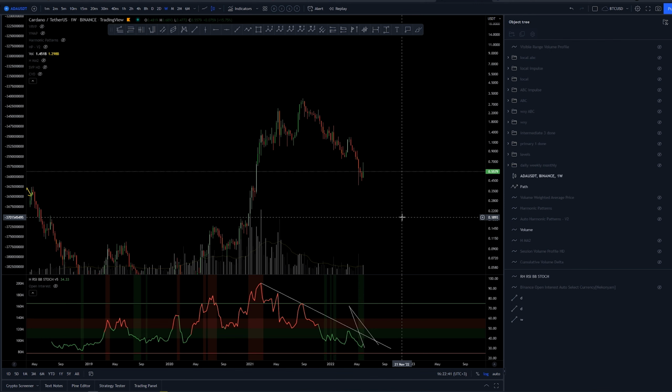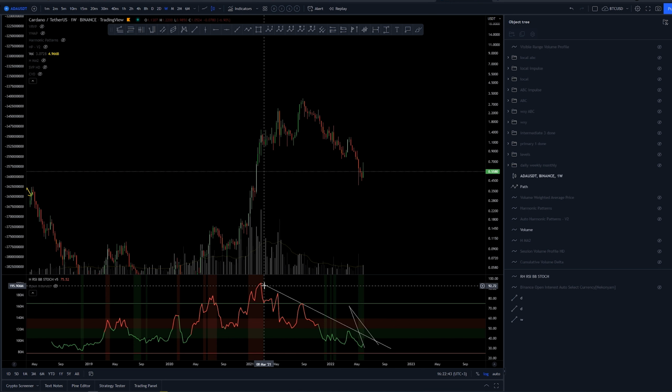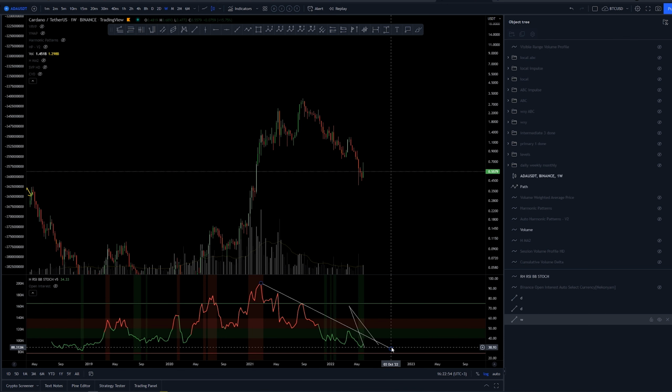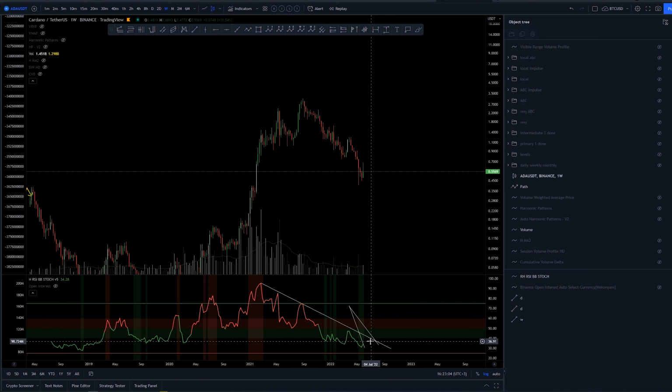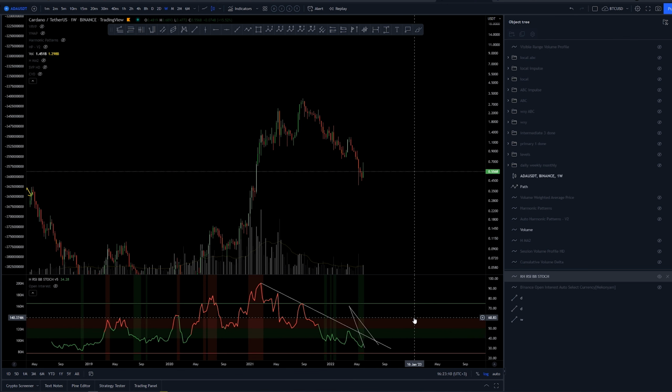Let's get going. Starting from a weekly time frame, let's take a look at RSI first. We've had this downtrend from around the 22nd of February 2021. So 1.5 years already coming down, and we are starting to get really low on RSI overall. This is going to be the last push basically down, at least it looks like on Cardano on a weekly time frame, before we can start to climb up possibly higher.